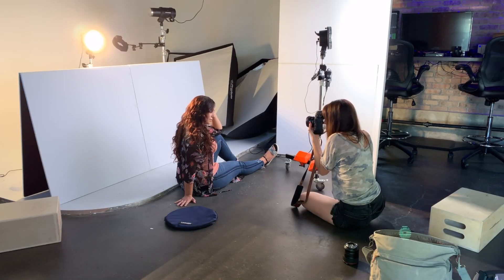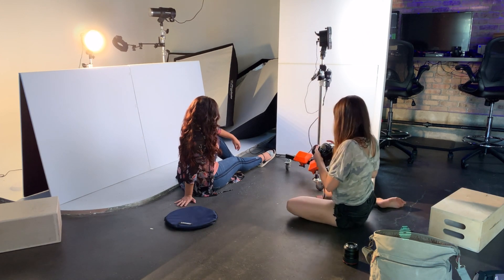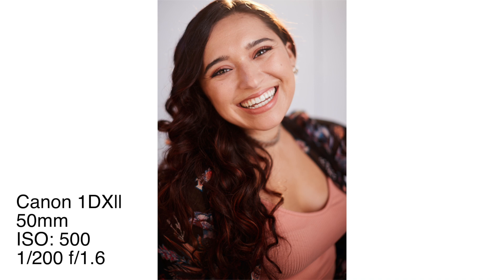So step-by-step how to get this shot: you need two different continuous lights — I have the Westcott bi-color Solix lights. You want one of those lights behind your subject, pointed towards your subject and towards the camera, as warm as it can go. Then another light lighting the front of your subject as cool as it can go. So as you raise your white balance and the photo gets warmer so the skin tone looks appealing, the light in the back is going to get even warmer. This is a really fun, easy way to use continuous lights and maybe as a baby step for off-camera flash.